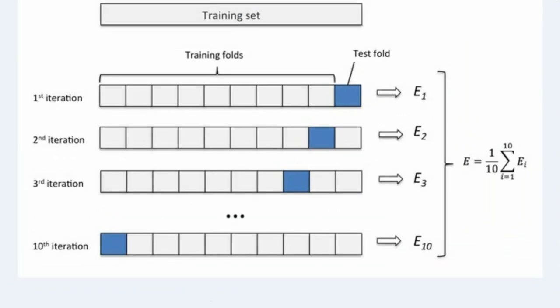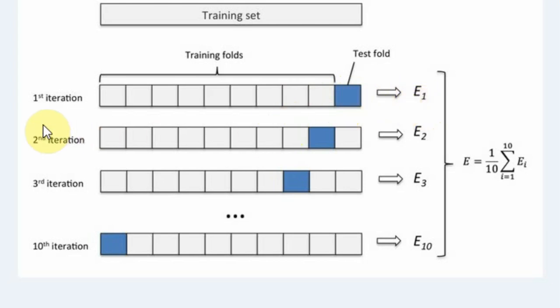Let me explain the idea of k-fold cross-validation by one example. Assume that we have a training set and we divide it into 10 different and disjoint subsets. Every time we select one of the subsets as test set and the remaining will be used for training. So 9 out of 10 subsets will be used for training and the remaining one will be used for testing. Train a model and test the performance in the first experiment and compute the accuracy of this experiment. Assume that this is E1.